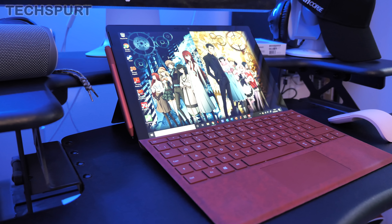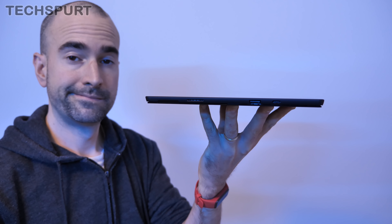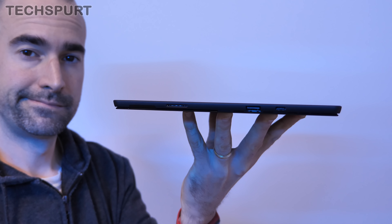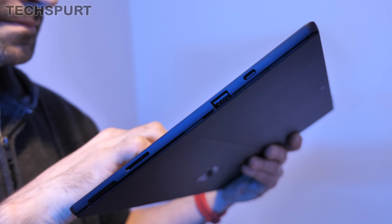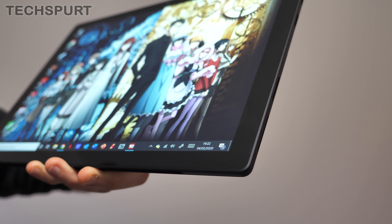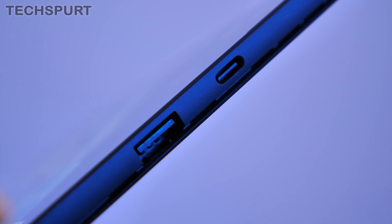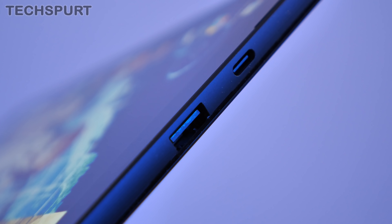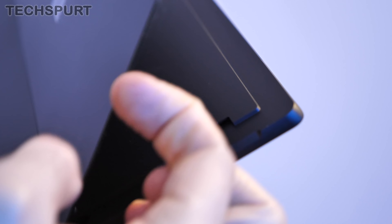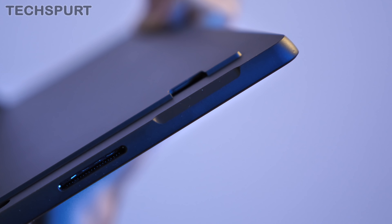There hasn't been a huge amount of change for this latest iteration as far as design goes. The Surface Pro 7 is still an impressively slender metal beast, considering all the smarts packed inside, even if those screen bezels aren't as skinny as the premium Surface Pro X. Your selection of ports is still unsurprisingly limited, but you do get some tasty new Type-C USB action alongside that full-size USB port. And as usual, there's a MicroSD card slot to expand the 128GB to 1TB of storage.